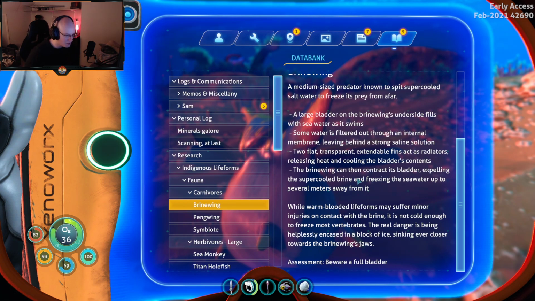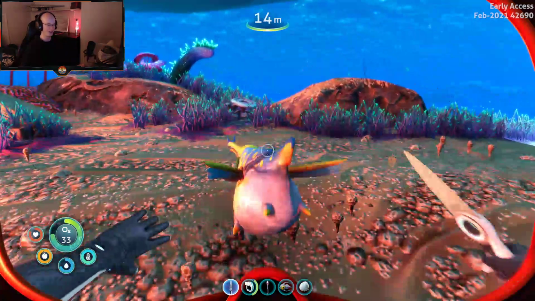While warm-blooded life forms may suffer minor injuries on contact, it's not cold enough to freeze most vertebrates. The real danger is being helplessly encased in a block of ice, sinking ever closer towards the brine wing's jaws. Beware of full bladder. All right.